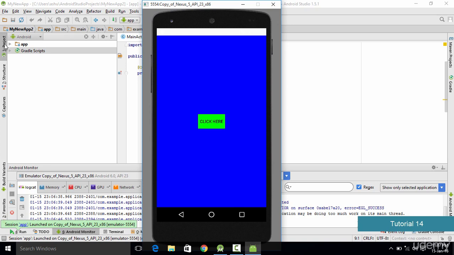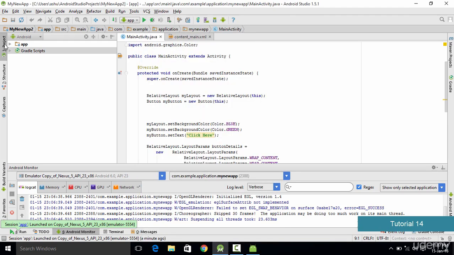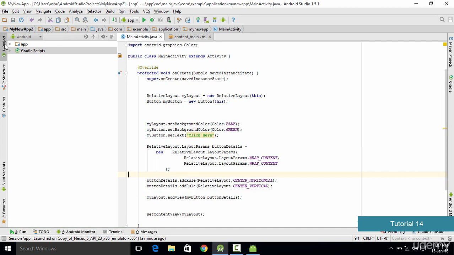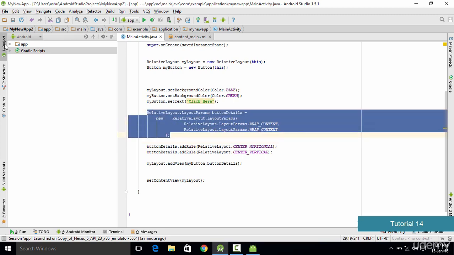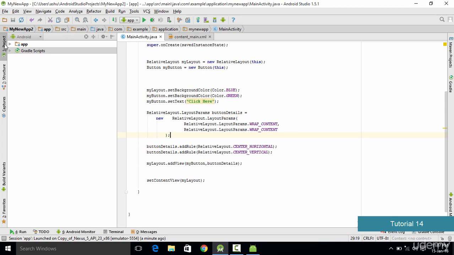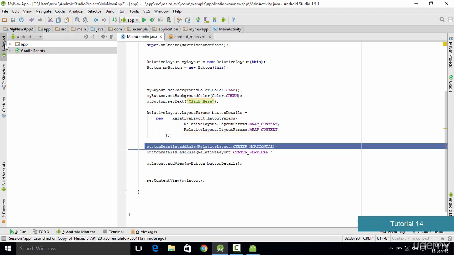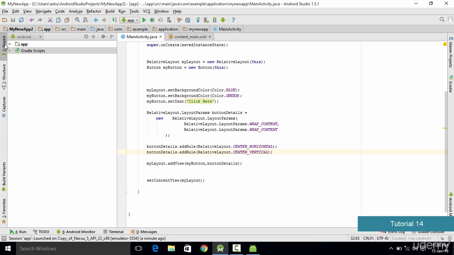So basically we are successful in writing Java code in order to change the background color as well as the button color, and also we are successful in setting the button at the center position horizontally as well as vertically. So in this tutorial what we have learnt is how you could use Java code in order to add properties to your widgets. So basically what we have done is that we have added the property of background color to the layout, as well as we have added the property of color to the button. And then finally we have added this piece of code right here which is nothing but the button details, and it is used in order to basically specify the layout. And we have used this right over here in order to align the button horizontally and vertically in the center.